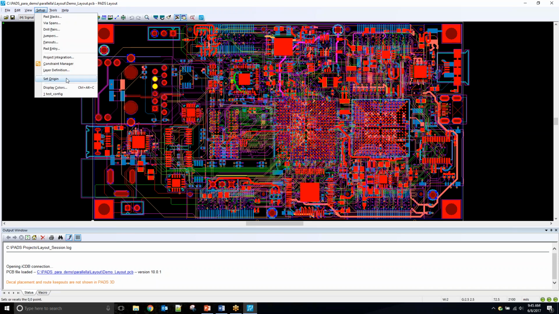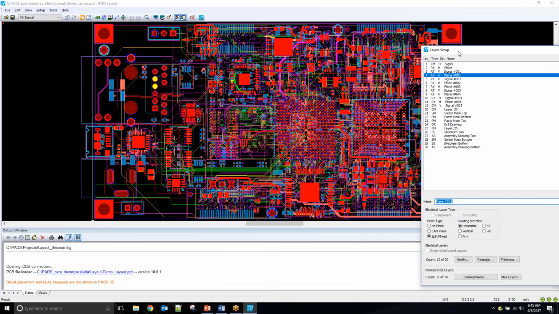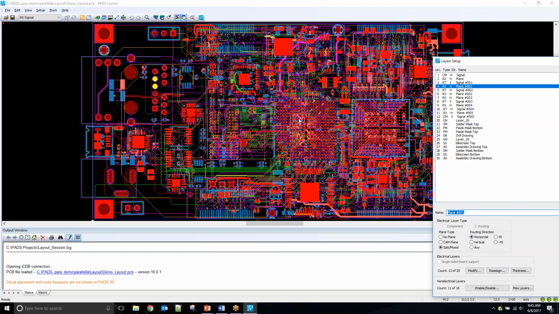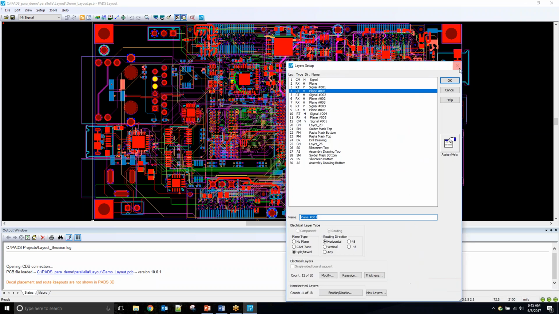All right, so once the layout is open, this is the layout that we're going to be analyzing. Just so we can understand, I'm going to take a look at our layer definition. This is a 12-layer board, and I believe there are 4 different plane layers. A lot of components on this board. As you can see, it's fairly dense. There are a couple of high-pin BGAs that might cause issues with all of the fan-out vias that we are using for those particular BGAs. So this is a good board to understand how we can look at the power distribution network and understand if there are going to be any issues.